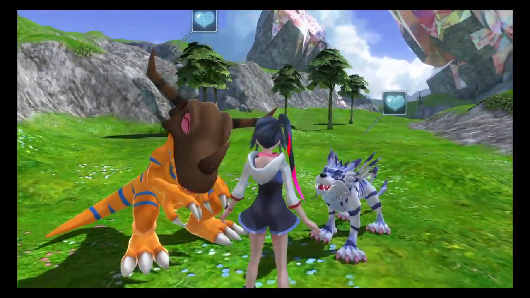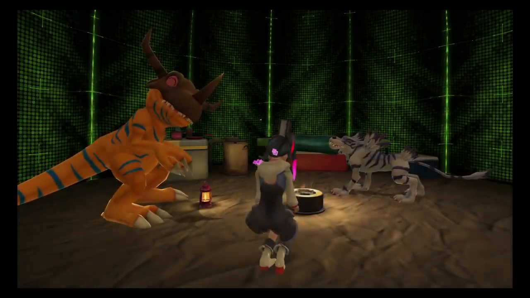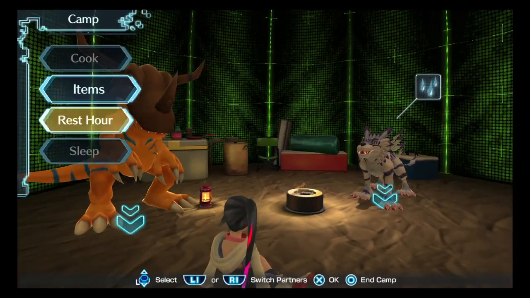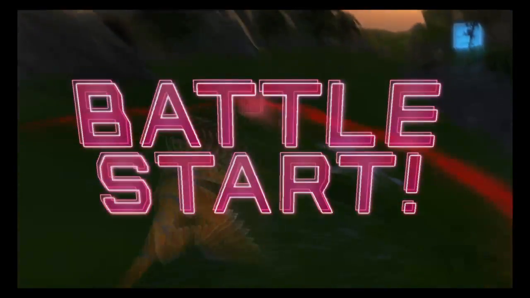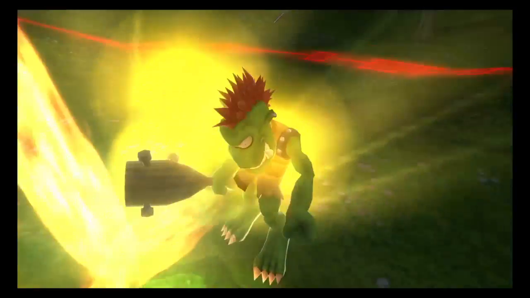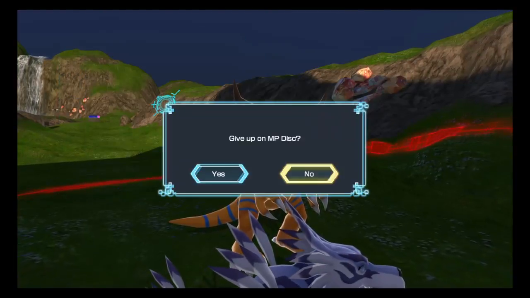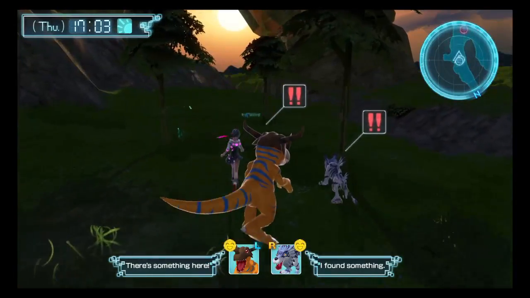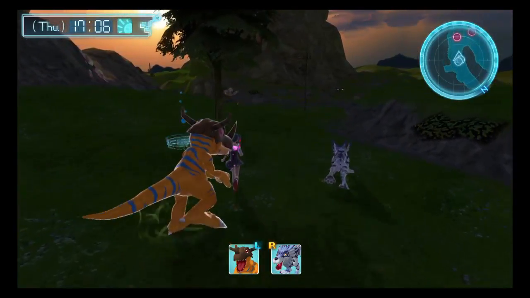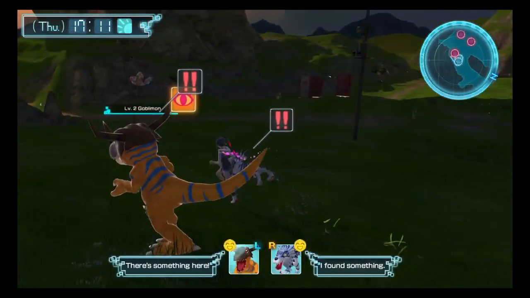Actually, let's do one more camp then. Whatever. And if they're not recovered, I will do something. Could use that for something else. That's so annoying. Probably tired again. Now, actually, they're not tired. Yay! I'll do this 3-2 and then we see if we're done.